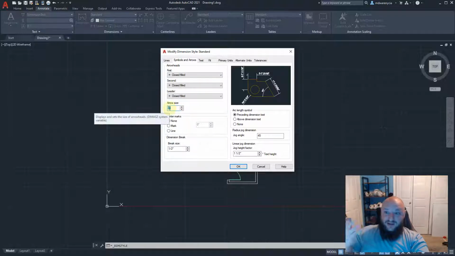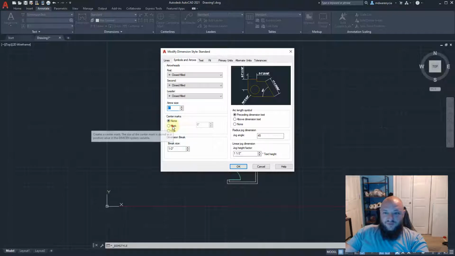Next is the arrow size. I'm going to set mine again at 6 inches. That's just an appropriate scale, I feel, for the size that I'm working at. I'm not going to set a center mark, but that'll be that little point in here. Actually, because we're at the scale we are, I can set this to 6 inches, and you can see that now there's a visible plus mark in the middle just to indicate where the center of that circle is. But I'm going to leave this at none for now.